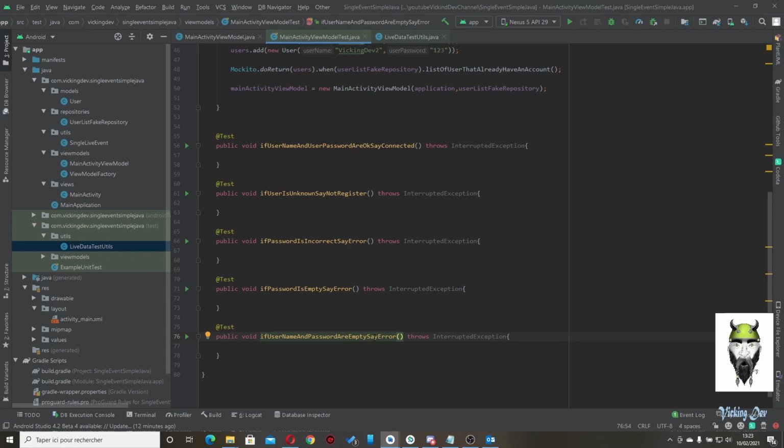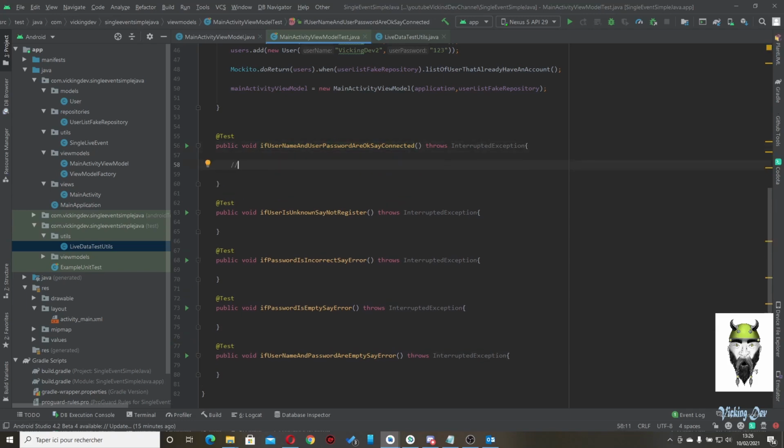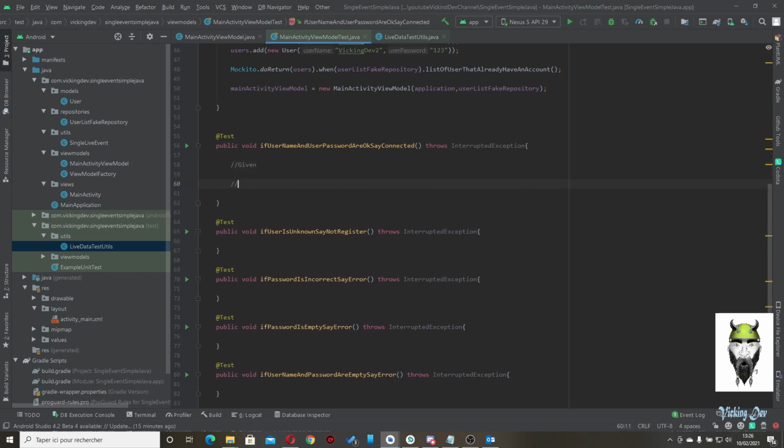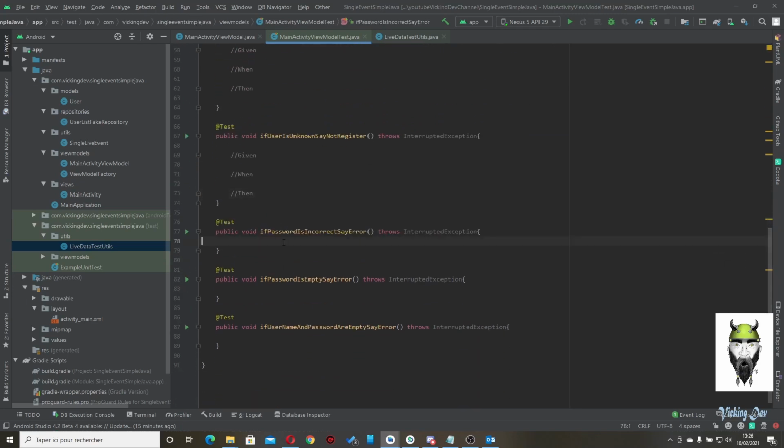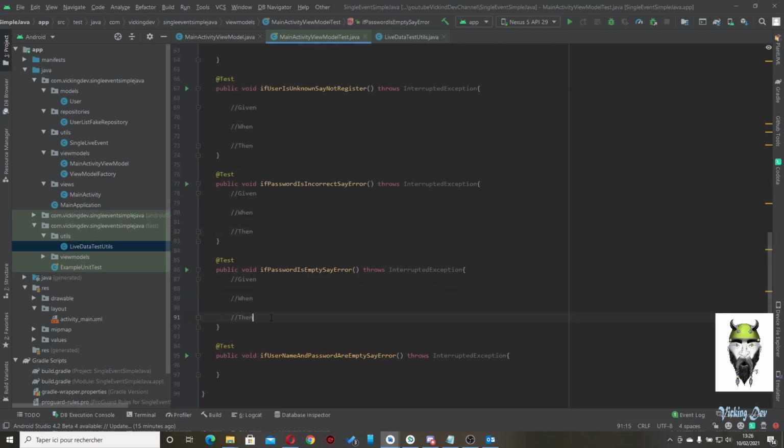Okay, 1, 2, 3, 4, 5 tests. For each test, let's put a given, and copy and paste it on each one, like this.